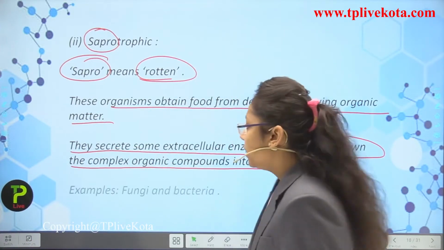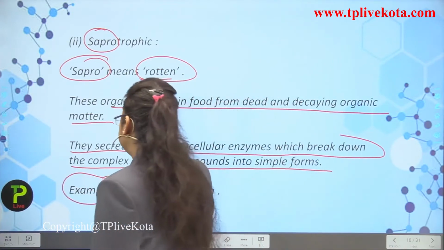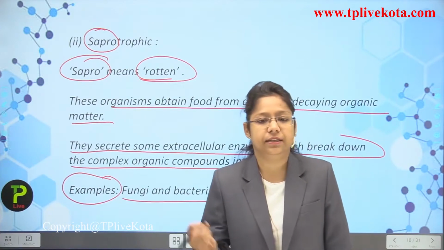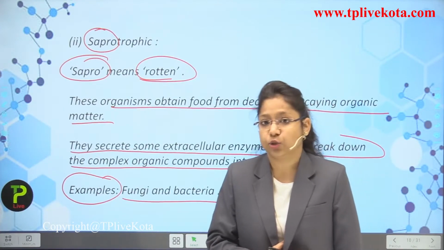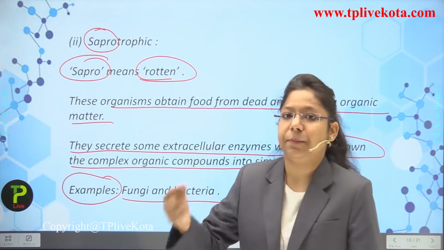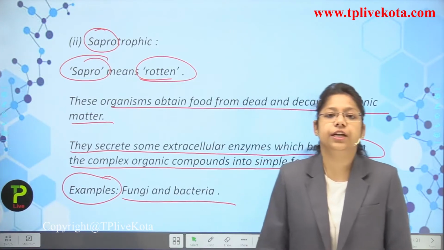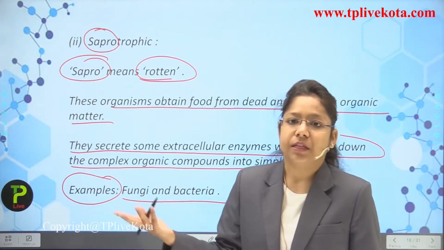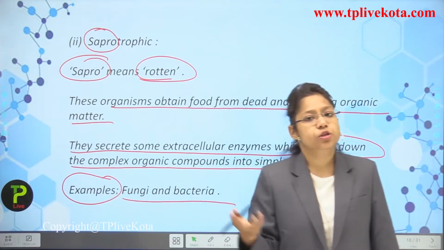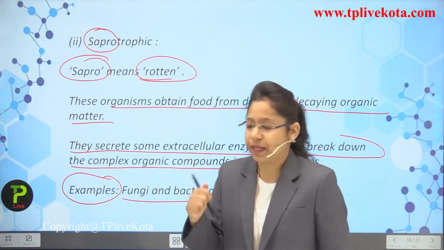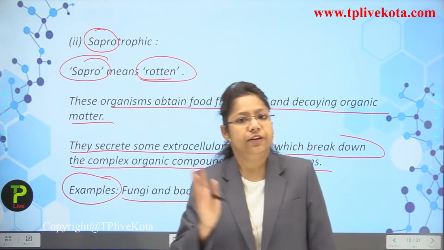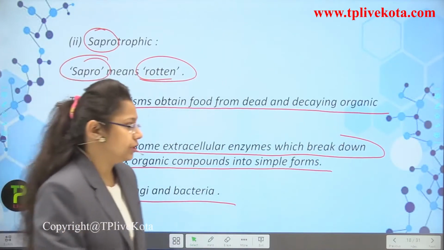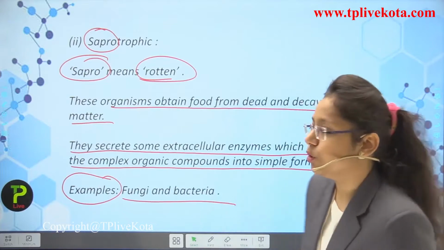Okay, students. Next point, examples. So, the examples include fungi and bacteria. As I told you, the bacteria, that is the decomposers which are present inside our soil, are just dependent upon the soil nutrition, and soil contains dead and decay, maybe in the form of animal or plant decay, the litter which we have seen also. So, they obtain nutrition from them. And if we talk about fungi, then fungi also follow the saprotrophic mode of nutrition. So, this is all about the saprotrophic mode of nutrition.